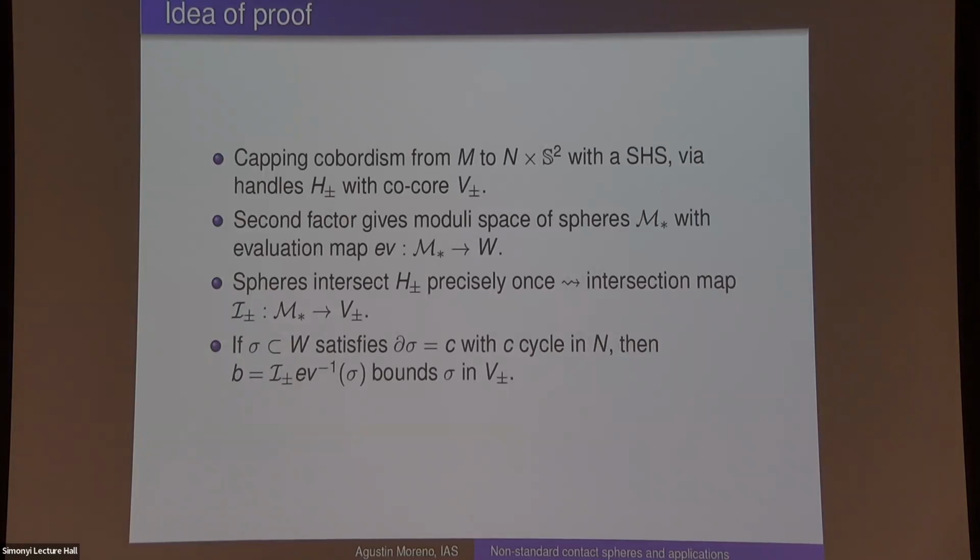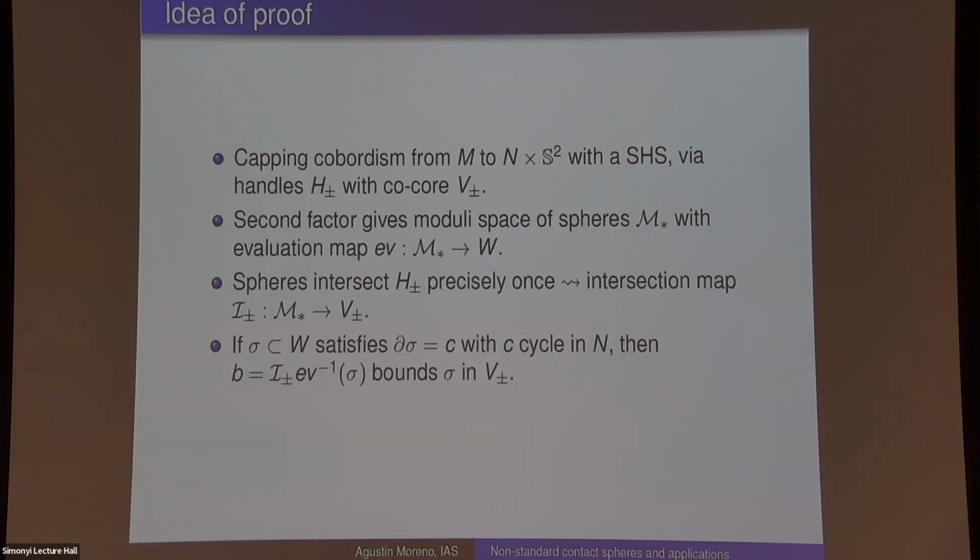Why is B a cycle of higher dimension than sigma? A cycle. So there's B, which is you take the inverse of sigma by evaluation, but push it to V plus. No, minus. It's a cycle of the same dimension as sigma. But you're saying it... Sorry, it's a cycle of one dimension more than sigma.